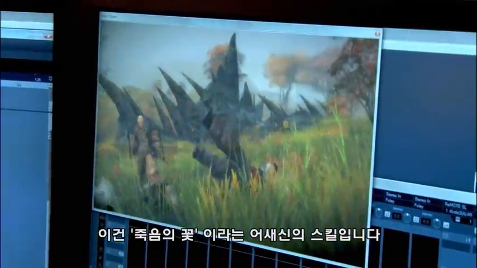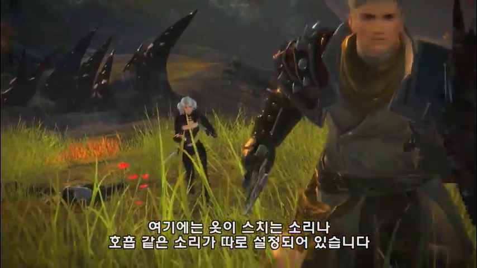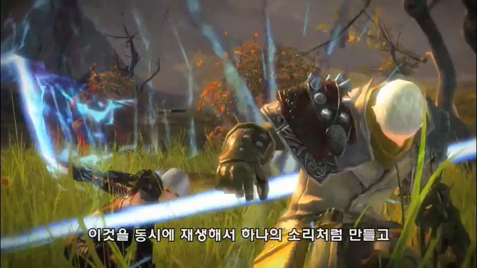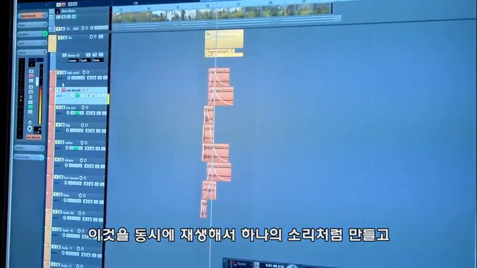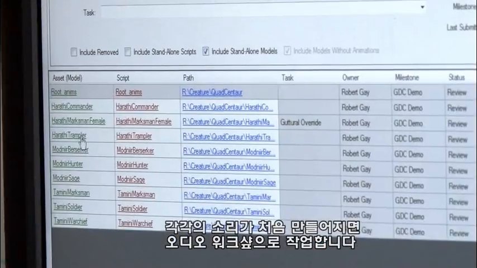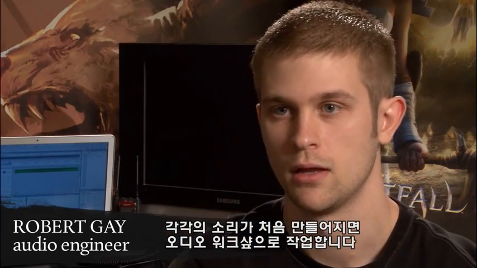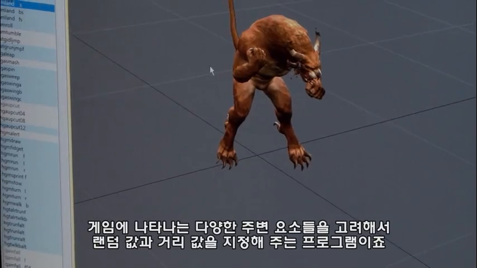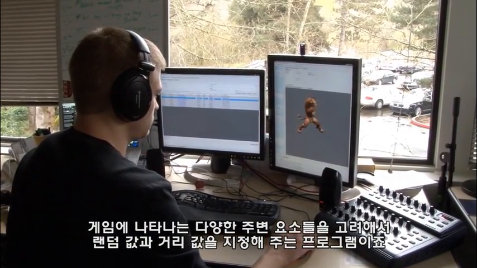This is the thief skill Death Blossom, and there's several layers, some cloth movements, some whispers, and now that we have this all together, we'll render that out as a whole piece, and we'll put that into Audio Workshop and trigger it on that one animation. When we first get a set of assets, we bring it into our proprietary tool, Audio Workshop, which allows us to randomize and set distance cues based on different parameters that the game gives back.